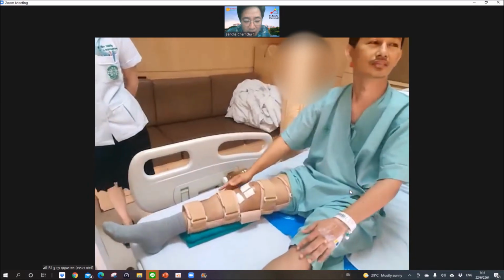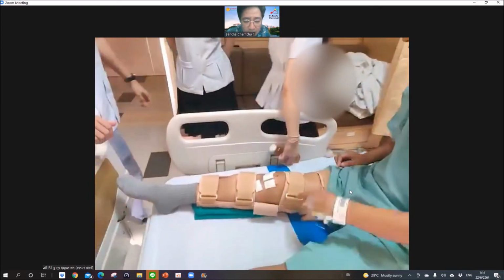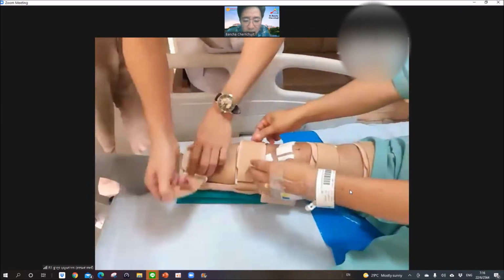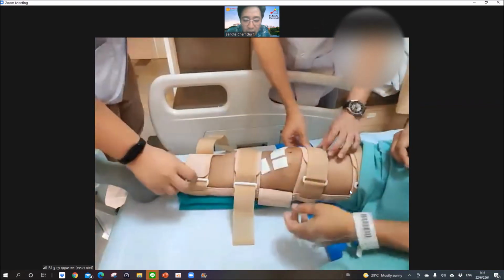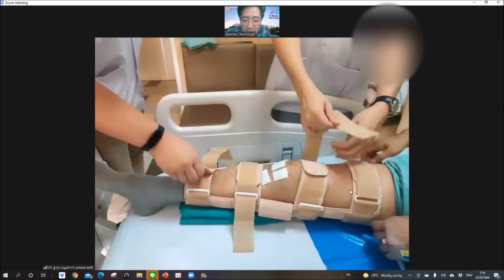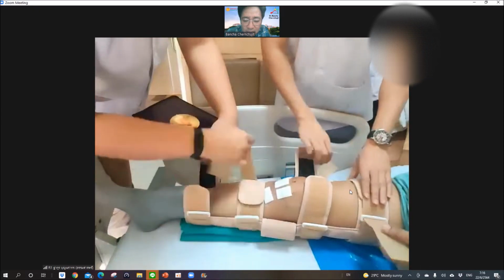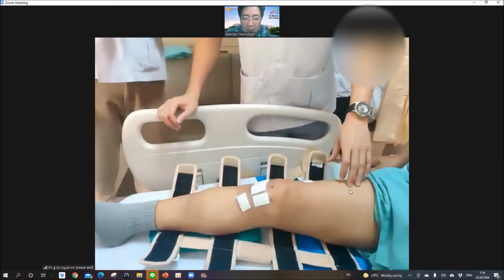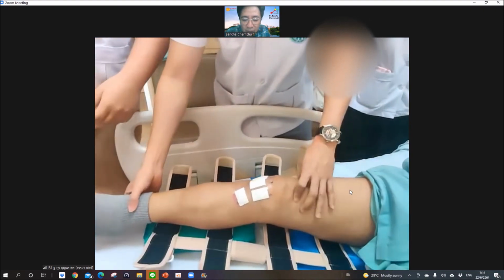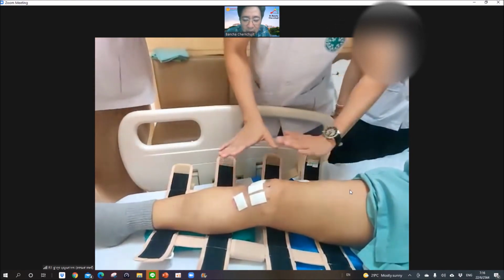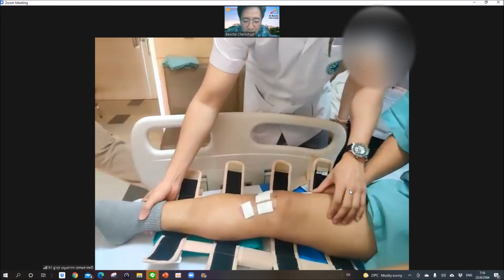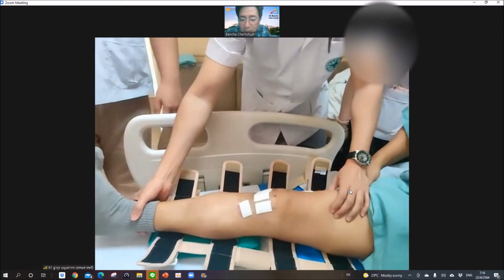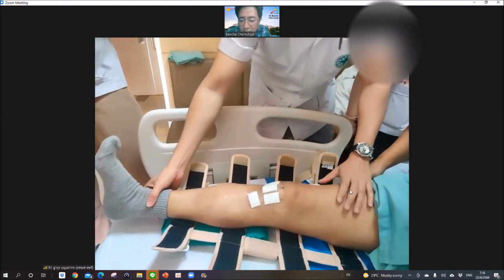Let's see how his leg and quadriceps muscles are. Bomb, do you know what the goal of ACL reconstruction is? In the first 2 weeks you need to achieve full extension. Very good. So quadriceps exercise is to make the knee straight, because the most common complication after ACL is flexion contracture.